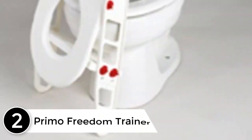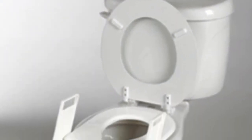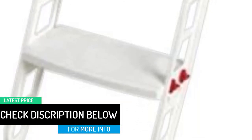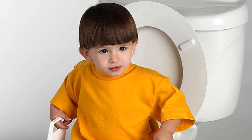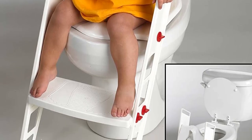At number 2: the Primo Freedom Trainer. The Primo Freedom Trainer is, in theory, a great product. Giving a child autonomy to climb up a step stool to their potty seems like a great idea. But this particular product felt flimsy, unstable, and even a bit scary. It also had to be placed right on the toilet bowl, not the seat, which made it feel particularly unsafe. It wobbled and slid across the porcelain. But my daughter loved using it — there were little outlines of a child's feet on the bottom rung, and she placed hers over them and smiled every time. There are other products on the market with ladders that may do a better job than this trainer.